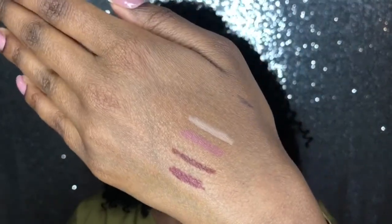An eyeliner I've really been loving — and I don't know if it's necessarily an eyeliner but I use it as that — is the NYX Wonder Pencil in color number three, Deep. This wonder pencil can be used for a lot of different things. You can use it to conceal blemishes or dark spots on your face. I use it to line the inner rim of my eyes because it's a lot less harsh than a bright white eyeliner.